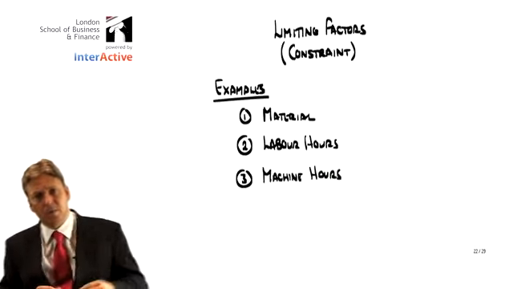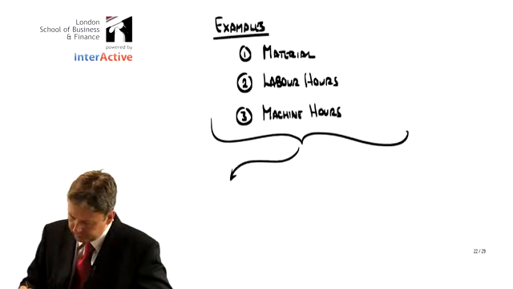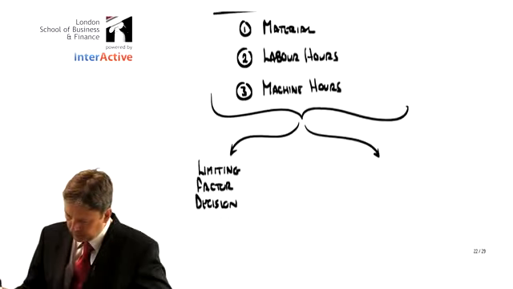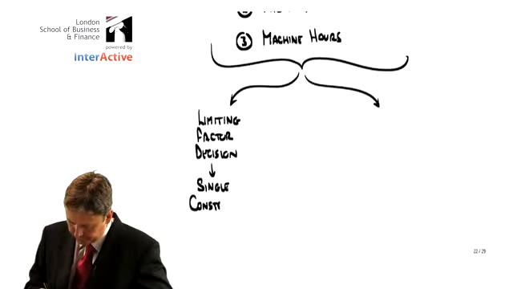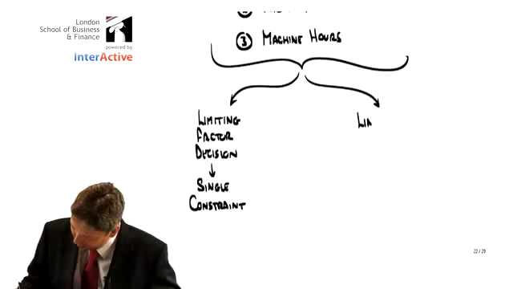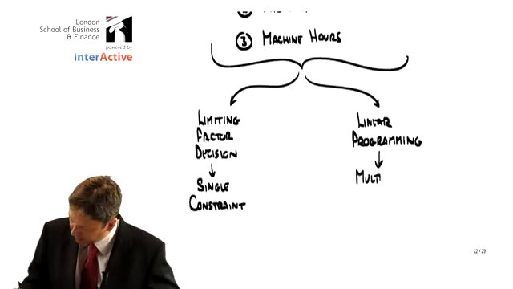We're going to see two examples of this. One thing we're going to look at is something called the limiting factor decision. And this is really quite straightforward. The key about the limiting factor decision is that there is only a single limitation or a single constraint. Secondly, we have the joy of looking at linear programming. And when we look at linear programming, what we're seeing is something slightly more complex, where we have multiple constraints.